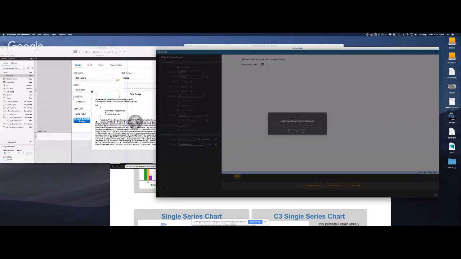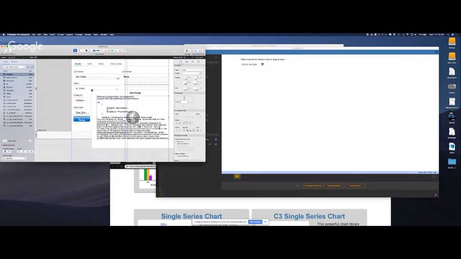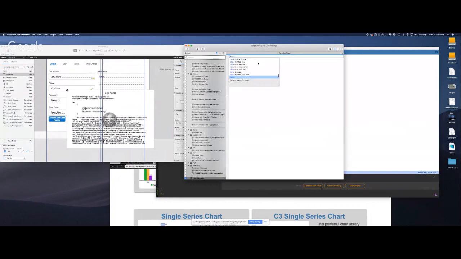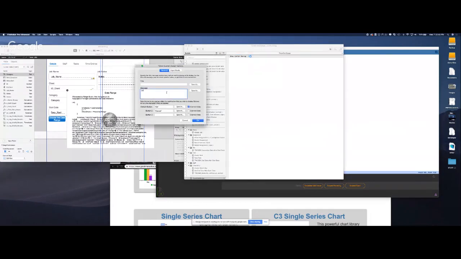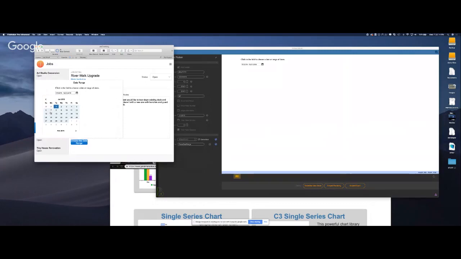I'm going to press Embed Web Viewer again. Go over here, delete this web viewer, paste it back in. And now I've got my web viewer set up to call this file and call that script parse date range inside of this file. All right, so let's go back to that. And let's just do show custom dialog, get script parameter. If I go back and then click on this, do the 1st through the 22nd, looks like I need just a, oh, there we go. So there we go. Now I'm passing this to FileMaker, and it's showing me that.